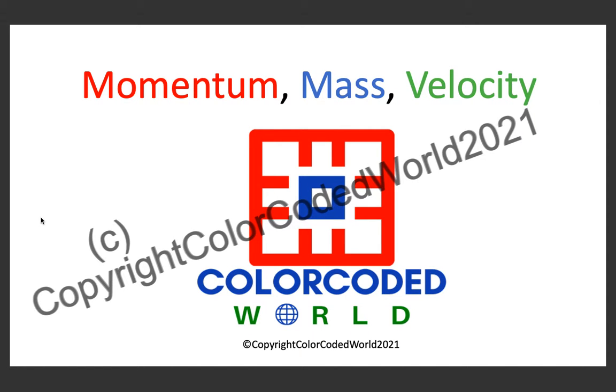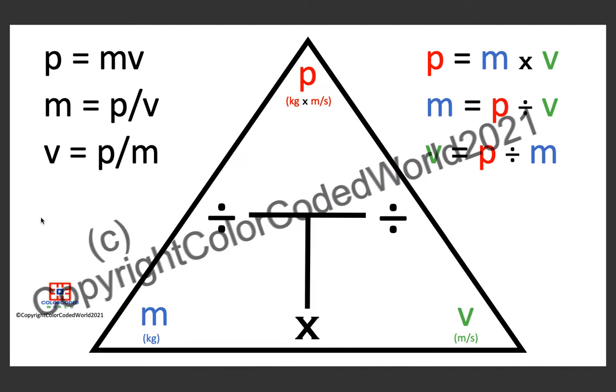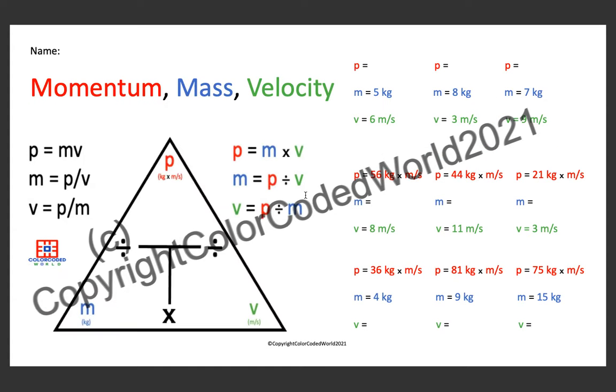Today we are going to be going over our model of the momentum mass velocity triangle. Taking a look at it, right here we have our standard version in black and white, P equals mv. What does that mean? It means P equals m times v, and P is our momentum. Momentum is measured in kilograms times meters per second, followed by our mass. Our mass is measured in kilograms, and our V is velocity measured in meters per second moving forward, with an example sample on how to utilize and manipulate the tool.